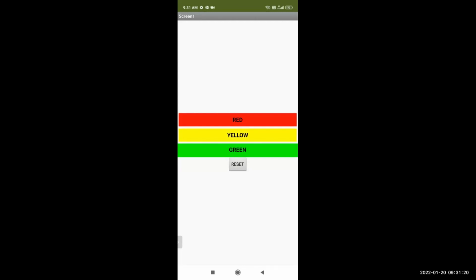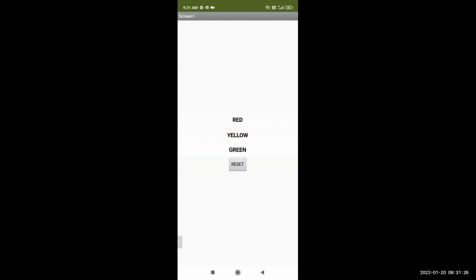So how can we do this? Suppose if we have a reset button, yes, by using the reset button I can reset all the colors. But as of now I want to change the color, like I want to click the yellow color, and then when I use the green button, automatically the yellow color disappears. So how can you do that? For this again we'll just add a few more.